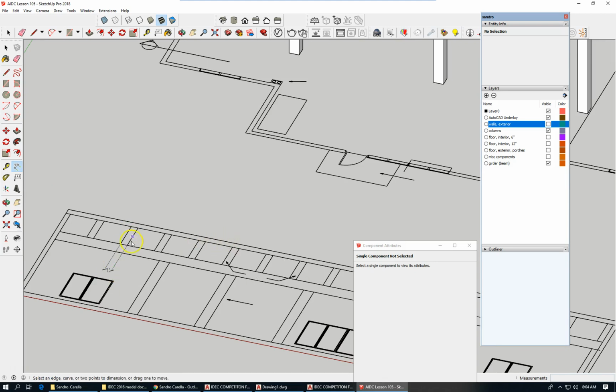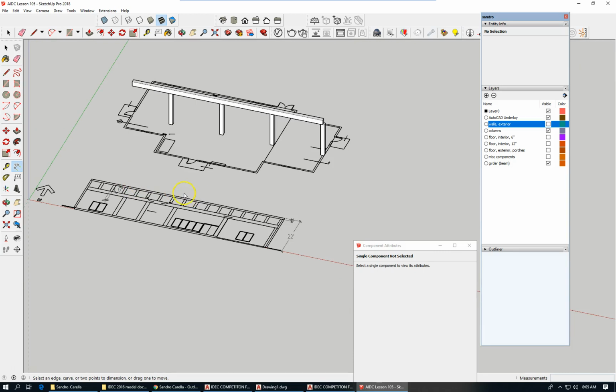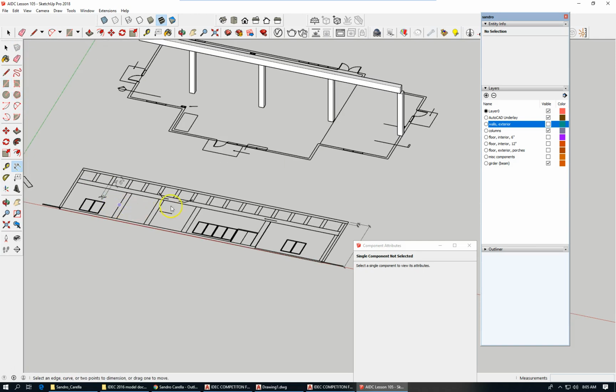They're 1 foot wide, and in height, they are 4.5 feet. So the useful thing about components is that I can use that information to model these recurring elements.